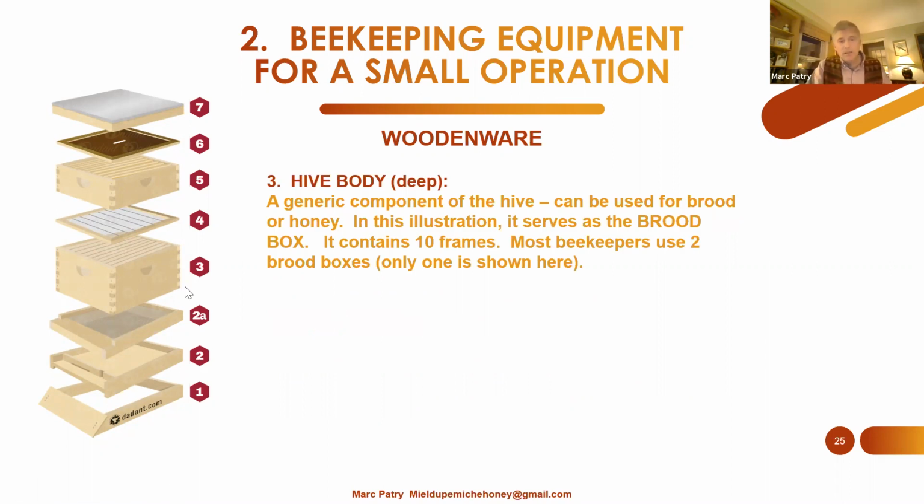And then after that, you have number 3, which is called the hive body. This is a deep one. Look at number 3 and number 5. They're both exactly the same piece of equipment. One's just bigger than the other, right? You call number 3 a deep one, and number 5 a medium hive body. So this is a generic piece of equipment. It's a box in which you have 10 frames. You can see they're illustrated here. They just slide in like files in a filing cabinet. They can be used for brood or for the honey. They're interchangeable. Most beekeepers will use 2 of these for their brood, where the queen lives. She lays eggs, and that's where they raise the young.